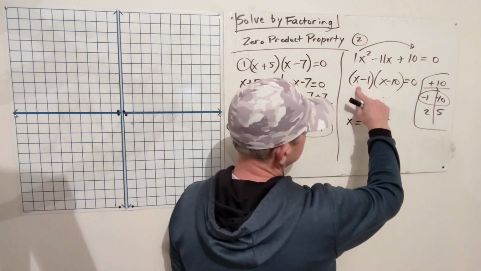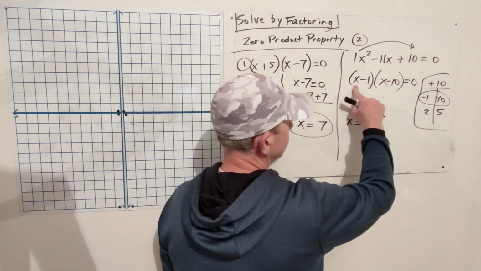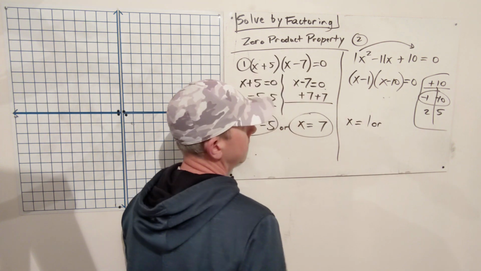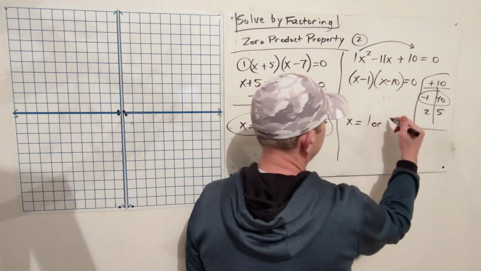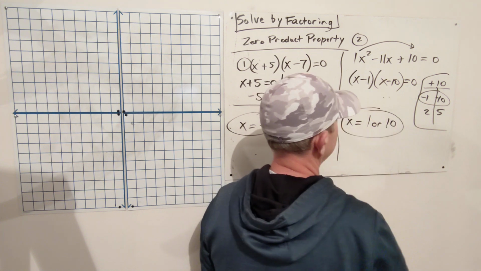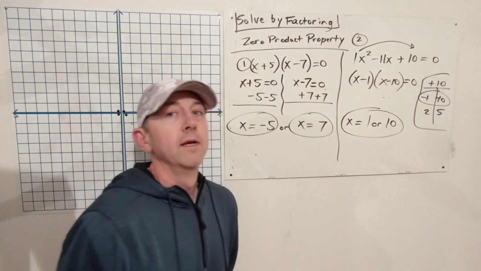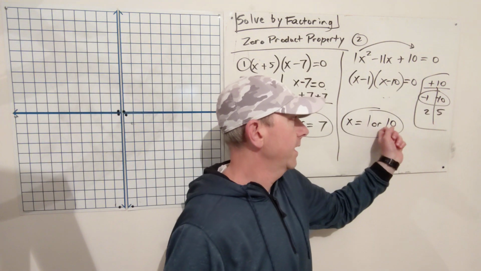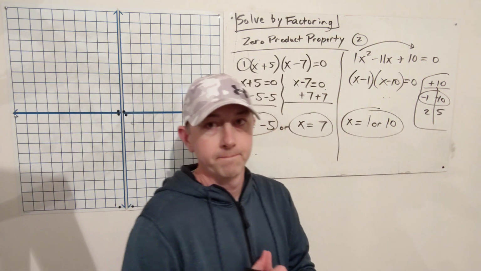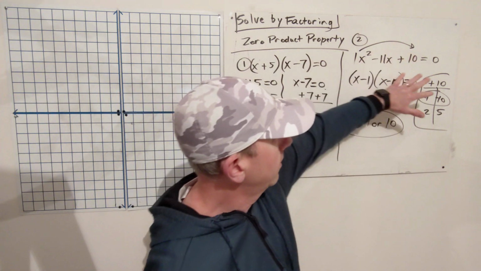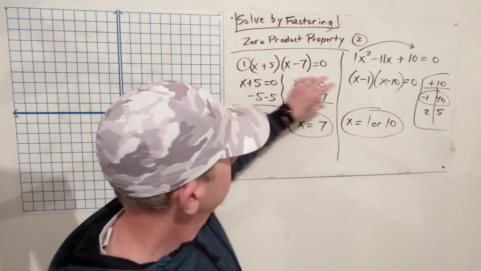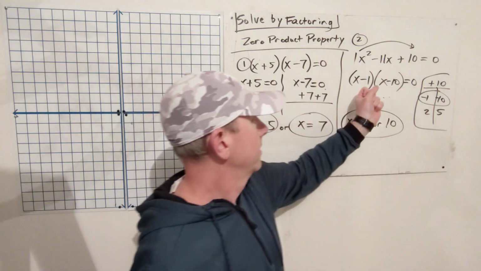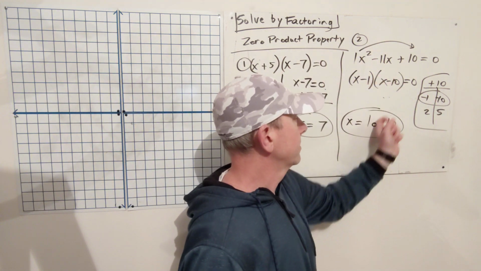But what's going to make this 0 is just the opposite sign. So if this is x minus 1, positive 1 will be my solution. If this is -10, positive 10 will be my solution there. All right, and so you can do that. You just got to be careful because I'll have students who do this part and try to go from here to the answer. They get all kinds of mixed up. So I would always write out all of this part. If you want to skip this little part here, you don't have to. You can write it out every time, but what will make this 0 is just the opposite sign.